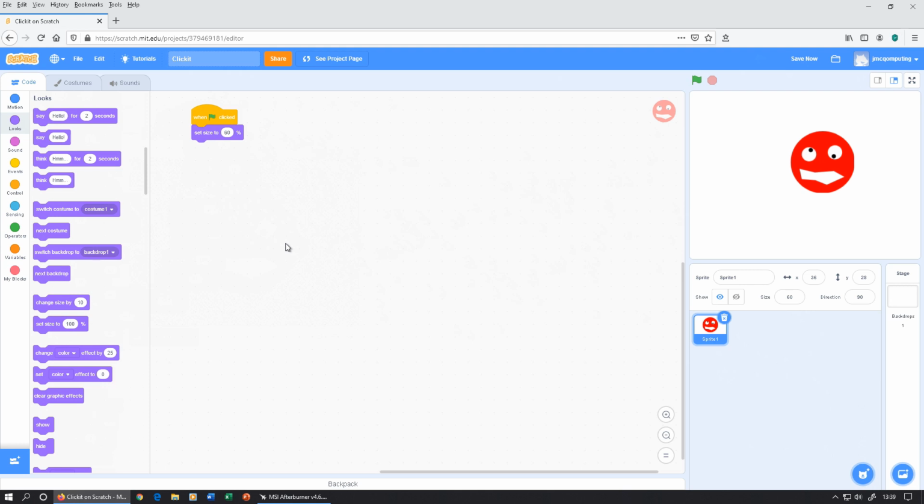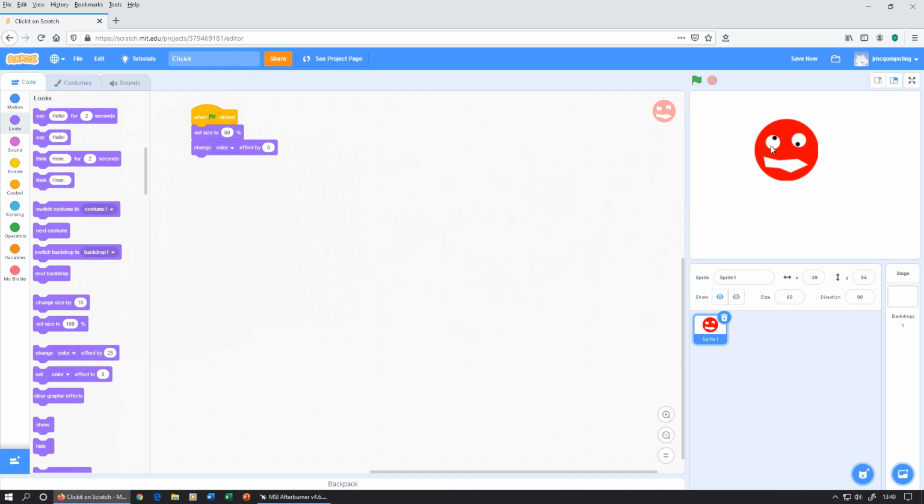Next thing that we want is we would like this to be able to change colour for when we put it onto different sprites. It'll save us some work later. So over here then we're going to put change colour effect by, but for this first sprite we're just going to set that as 0. We don't really need it now, but we will use it a little bit later.